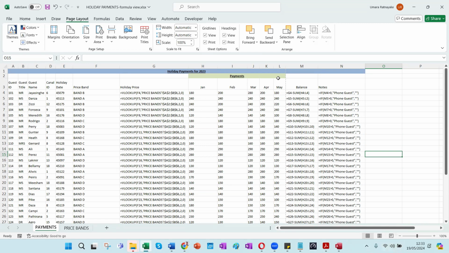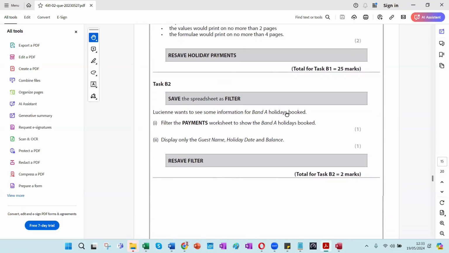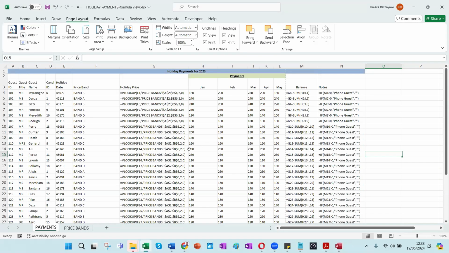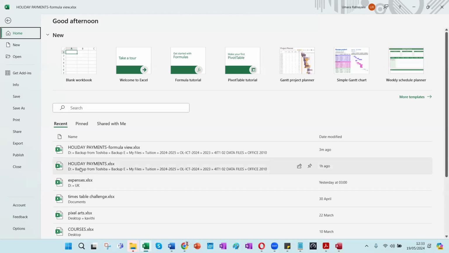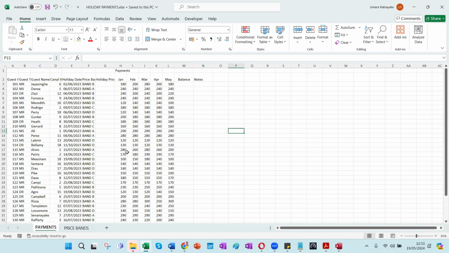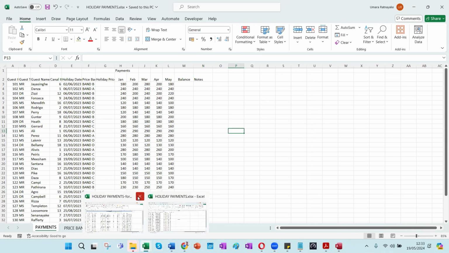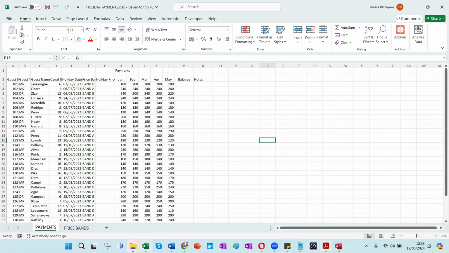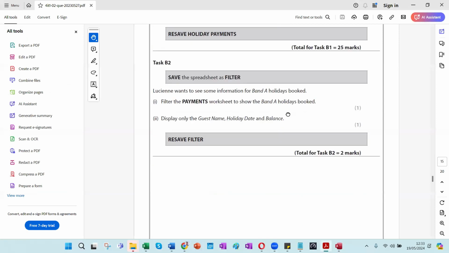Okay, understand? Otherwise, switching back and forth between formula view and value view will not allow me to give proper evidence. Right, now I'm going to load the other workbook, which has the formula, the value view. And let me close the formula view. Understand? Right? So you also manage your work like that, right?